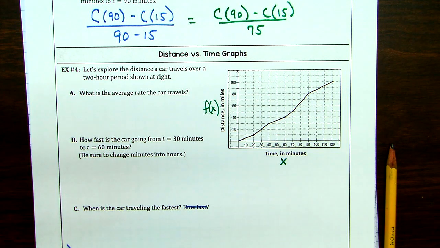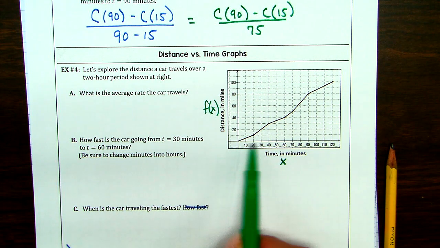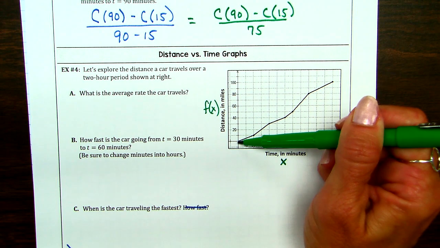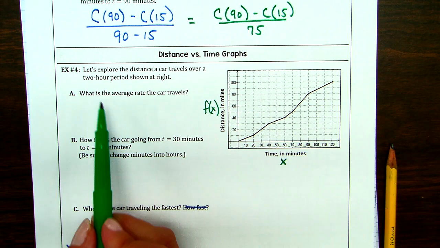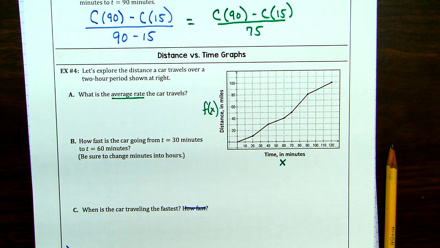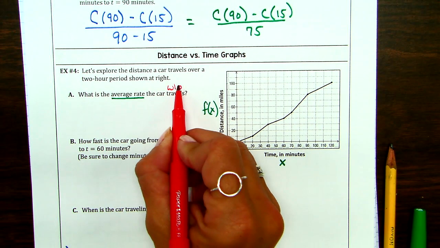They didn't specify, like in the last problem, they said c of t, so we used that. They didn't give us something, so you could use z of x if you wanted. It doesn't matter, okay? But just know that that's y, okay? And it starts at 0 minutes to 120 minutes, which is 2 hours. Distance of 0 miles traveled up to 100 miles, okay? So what is the AROC, average rate of change, the car travels? Well, when? It doesn't say from this time to this time. So when it doesn't specify, it means it's inferring the whole time, okay, for the whole trip.